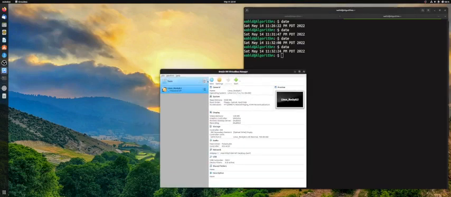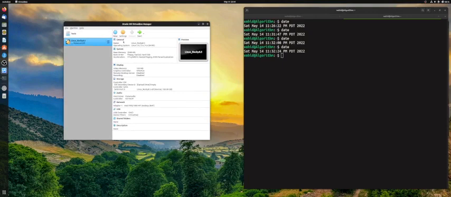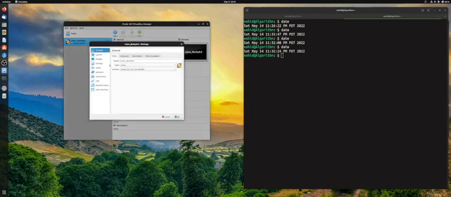So the first time, we assume it was only this one powered off. It took only about 6 minutes. Now this time I'm going to change the memory on this one to 4 gig. So let's just move it to 4 gig, and about 4096 is 4 gig. I'm not going to change any other variables.